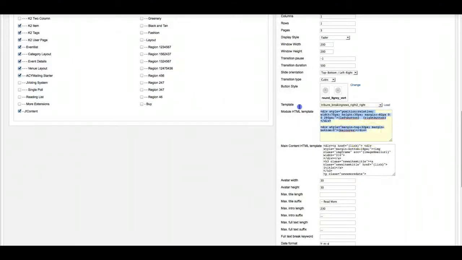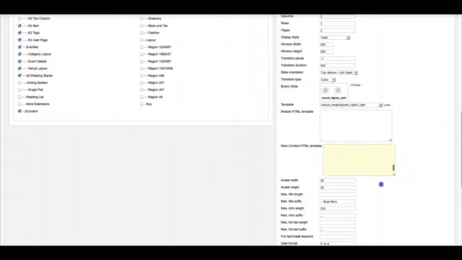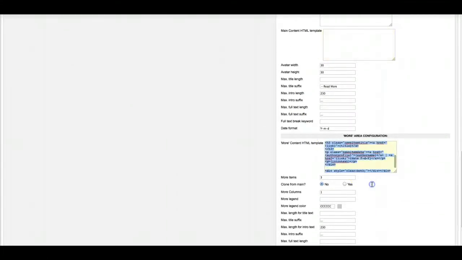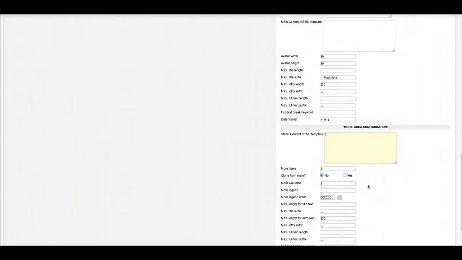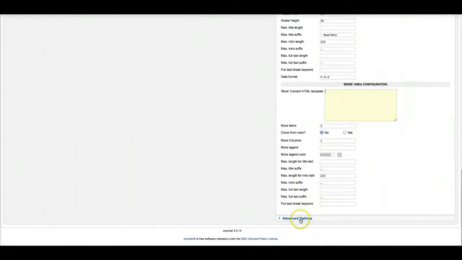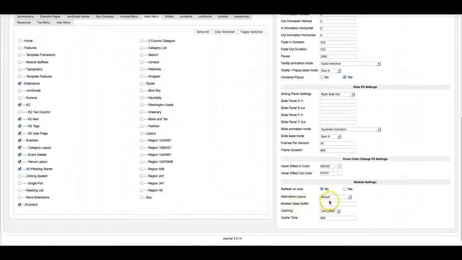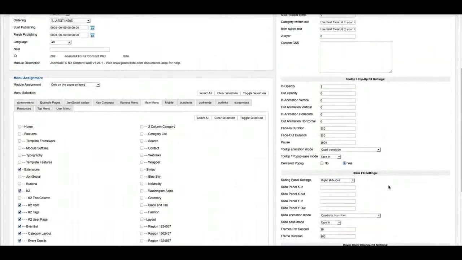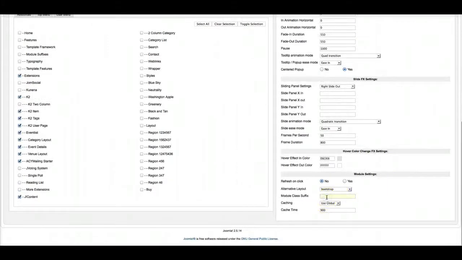We can go ahead and delete all of this out of here. Select the bootstrap layout, and we'll go ahead and add a mobile hide to it.